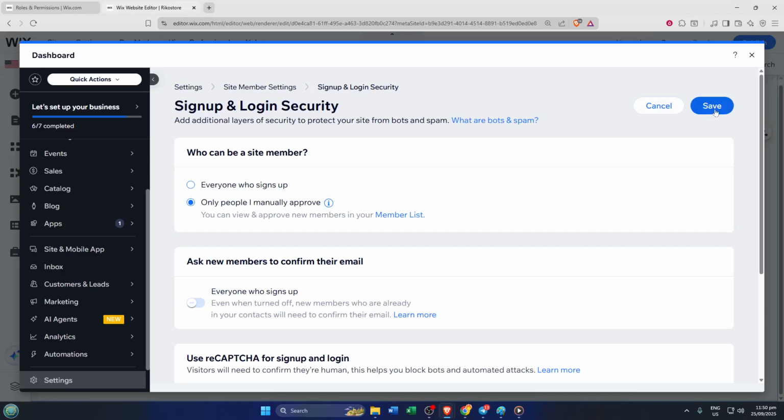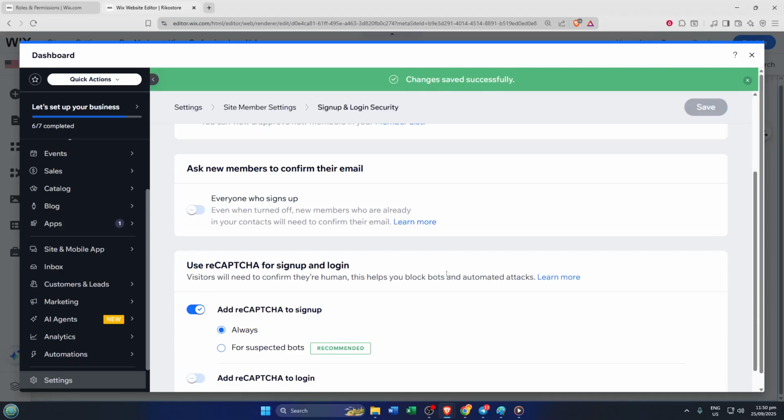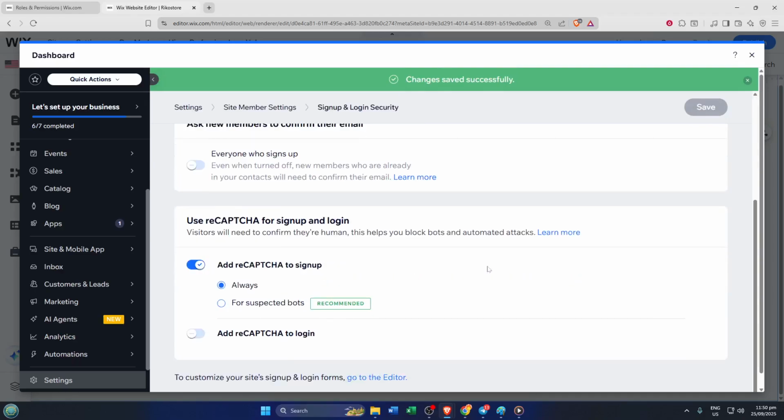And there you have it. You've just set up a login page and restrictions that put you in control of who joins your community. Remember, it's totally normal if some settings feel a little tricky at first. Take your time and revisit any steps as often as you need. If something doesn't look right, it's usually just a matter of double-checking your choices.